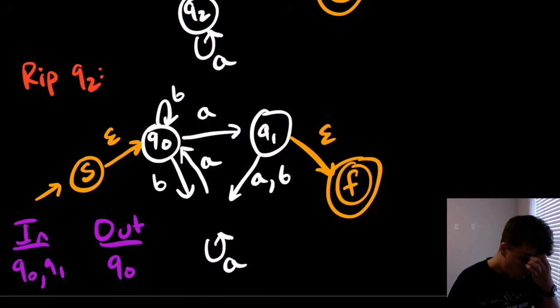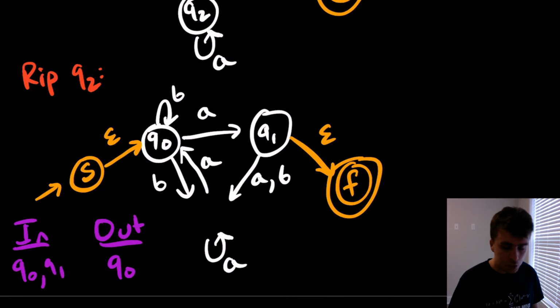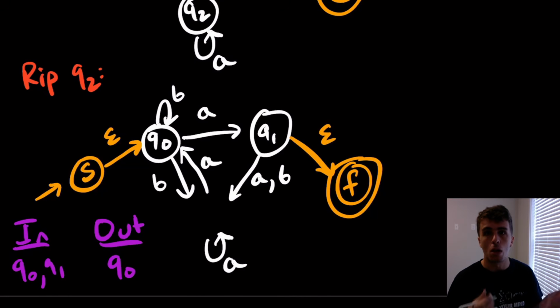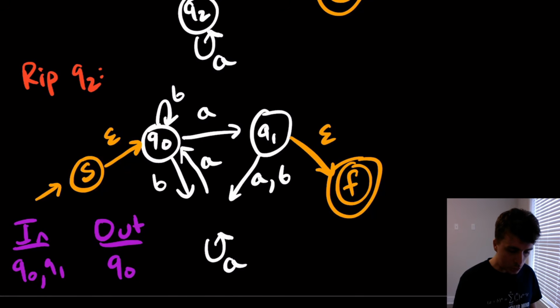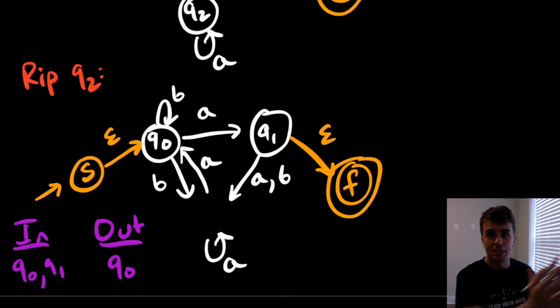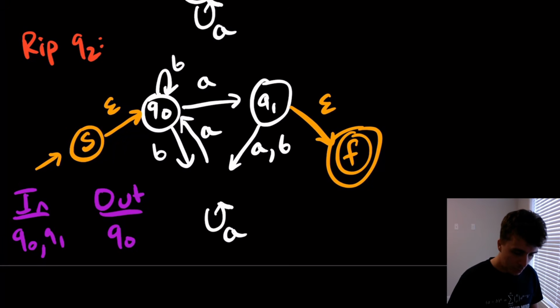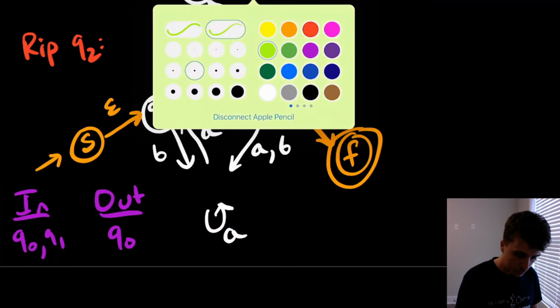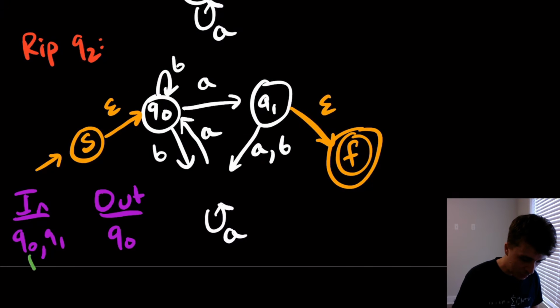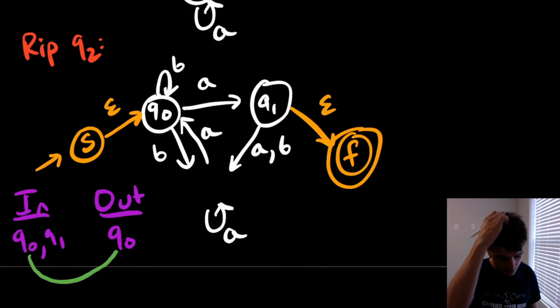So why do we make these lists? We make them so that we will handle all of the pairs of transitions that we need to add. So what we need to do is pick one state in the in list and one state in the out list, and then add a transition for that pair, and then process the next pair, etc., until we are completely done. So here, let's handle Q0 to itself.